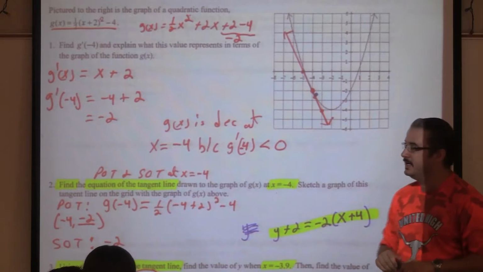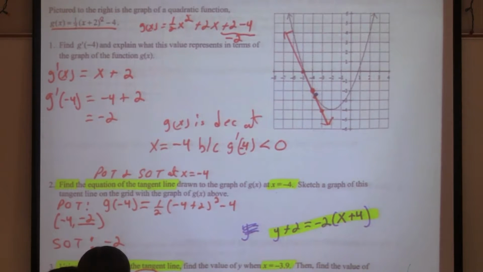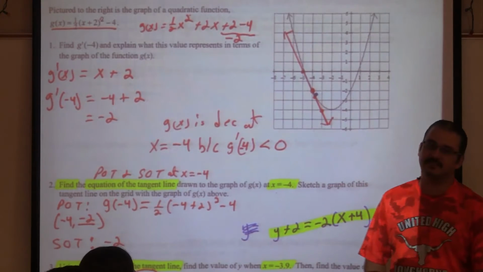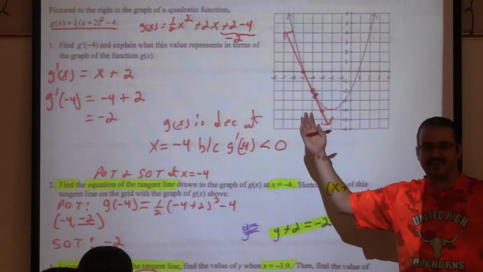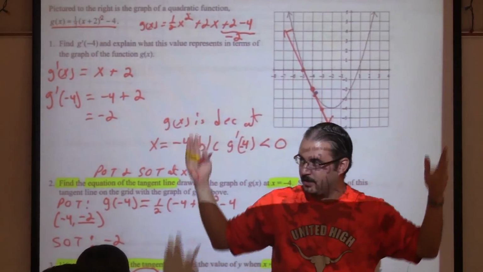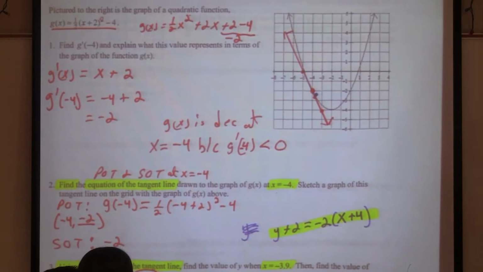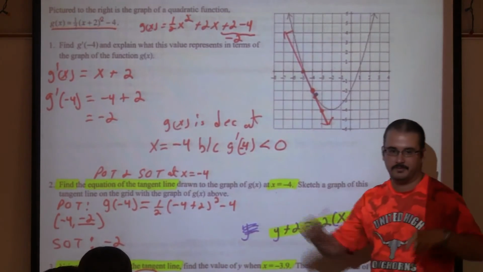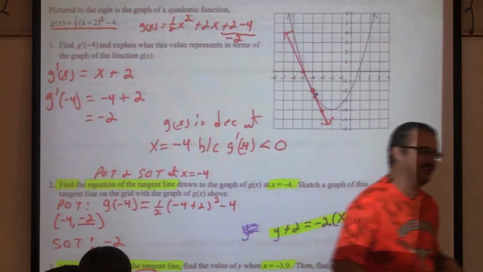Anybody know what this is called when a parabola opens up? Starts with a C and ends with ave. Concave. Okay, concavity is talking about how the function curves. But concave by itself doesn't answer the question. This is concave what? Concave up, very good. So this parabola is concave up, like a cup. If cups were not concave up, they would not hold liquid. Now, what if it were the other one that was reflecting down? That would be concave down, like a frown. Very good.